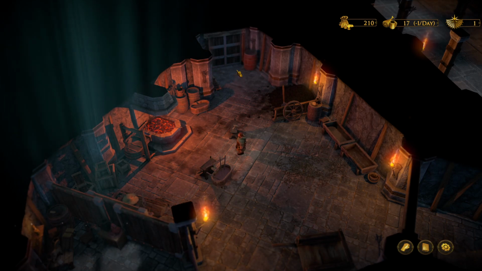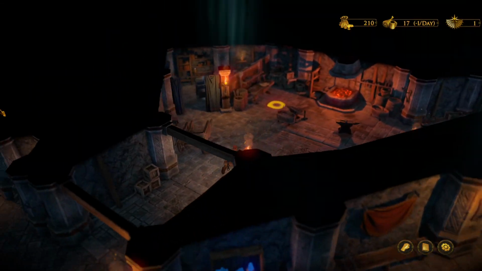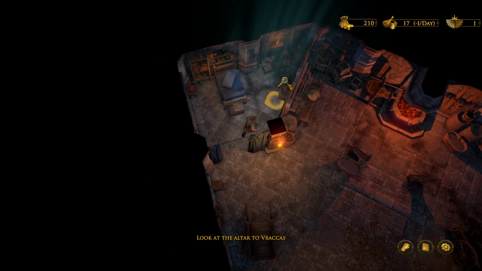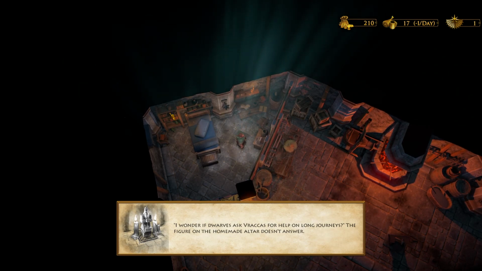Okay, I guess there isn't a weapon here. Oh, we gotta find one somewhere. So this is our room. I wonder if dwarves ask Vrakas for help on long journeys.